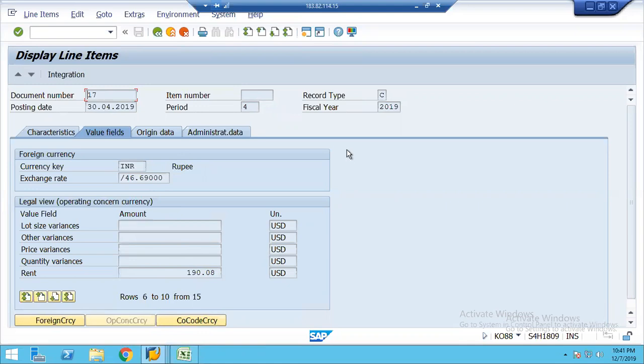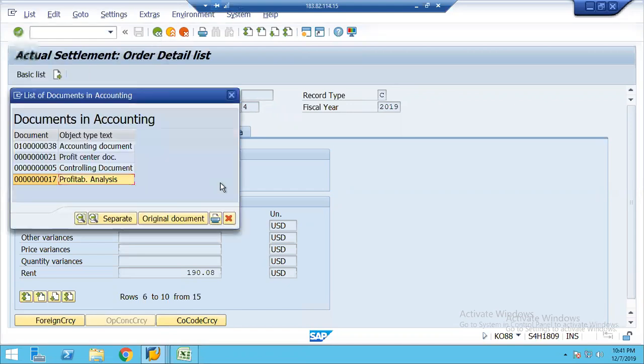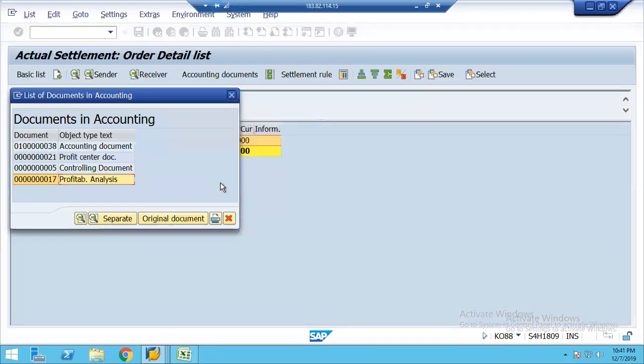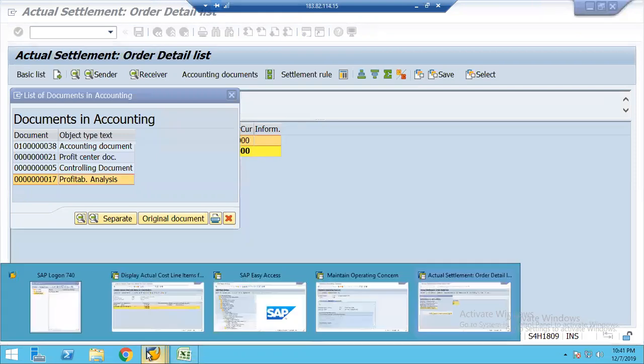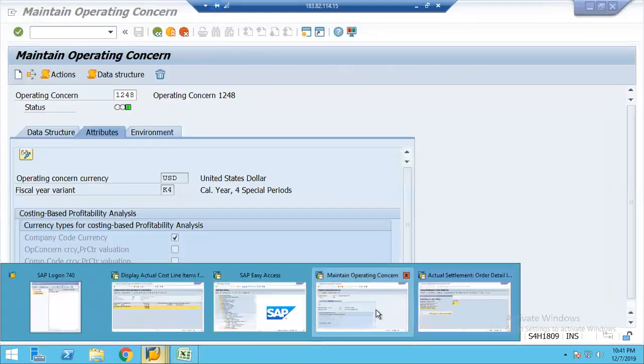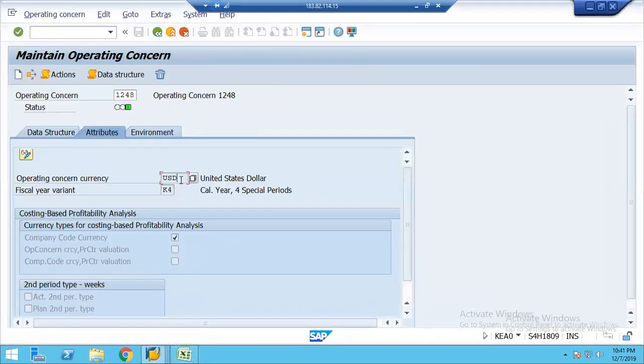Can you go back? I want to show you something. Go back from here. Okay. I mean, there was another screen where all the currencies were defined, with a tick mark. See here, it says company code currency with a tick mark, but not the operating currency.